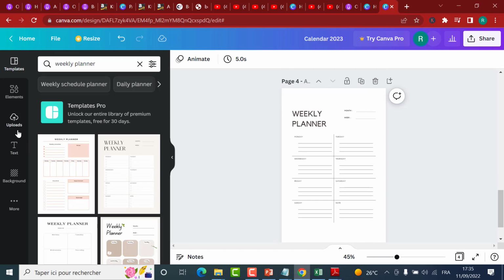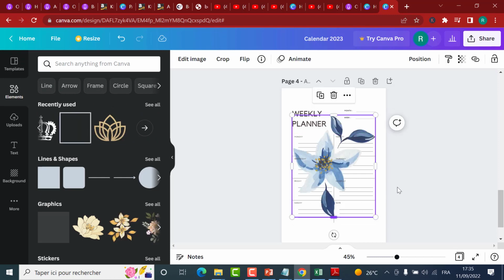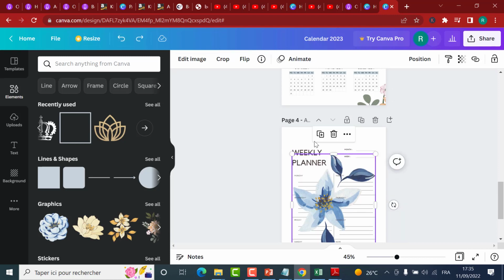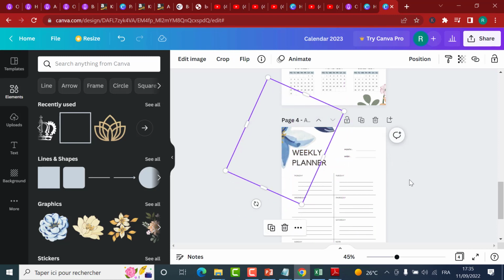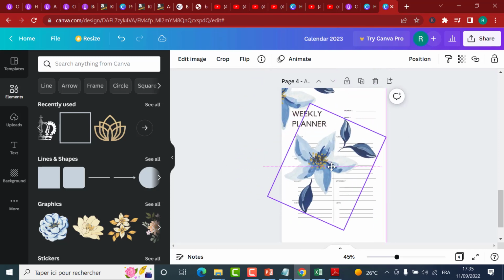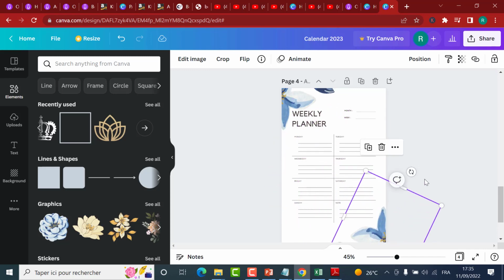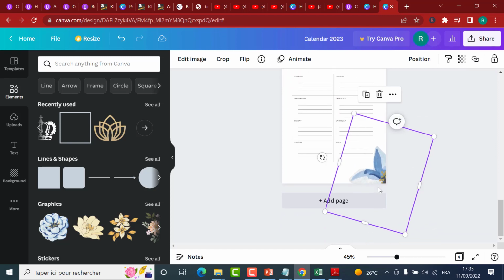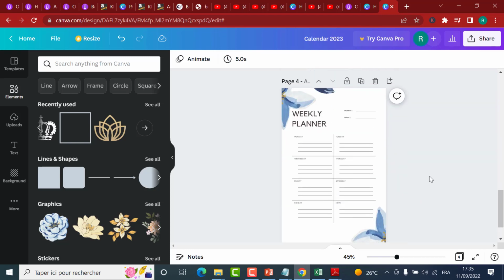And so the last thing that we need to do is I'm going to go to elements, pick a flower. All right, so for example, I think this one will do. And so I'm going to take this one and I want to place it, for example, right here, rotate it maybe a little bit, get it down to the top. Right, now perfect. Duplicate it, and then take it here, rotate this as well, and put it right here maybe. All right. Rotate it a little bit more. So we're just tweaking stuff. You can see that this is a pretty simple process here. So we have our second weekly planner ready.